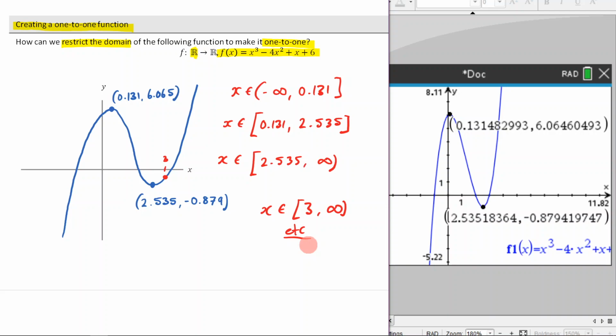But it's just important for you to know these major 3 ways to break it up into those 3 sections. But then also realize, we could restrict it so that it's just from here to here, or maybe from here downwards. So there's lots of different ways of restricting it so that it is one-to-one, but these are the biggest ones you can do. And of course, the infinity ones are the biggest ones, and that's the middle one. All right, hopefully that makes sense on how we can restrict the domain to make it one-to-one. Just think about that horizontal line test, and that will lead you to the right direction.